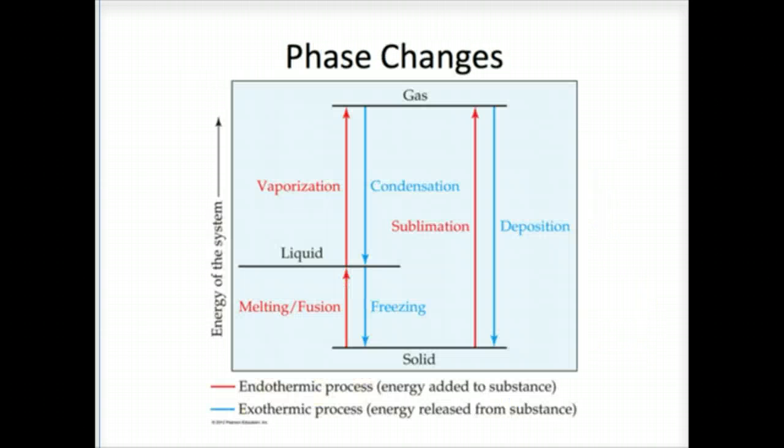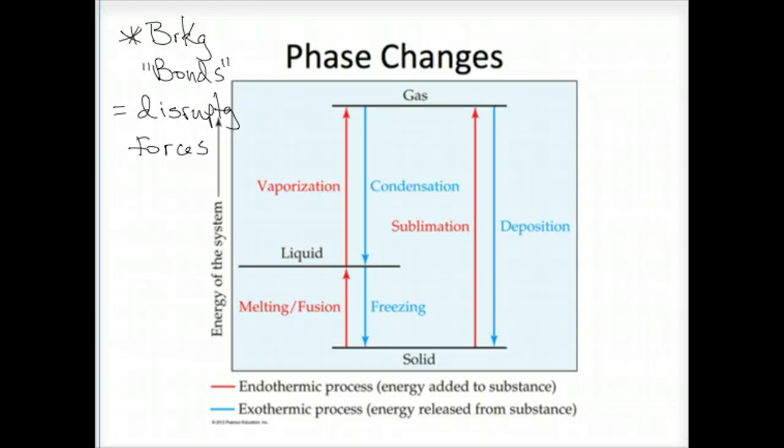Now, getting to what we're discussing, and the point of this discussion being phase changes. Now in here, what you need to pay attention to is what exactly is considered endothermic and what exactly is considered exothermic, and recognizing really what's going on. So when we vaporize, when we sublime, when a substance melts, you're breaking bonds, you're disrupting those forces. It's sort of like you have to use more energy to push a heavy box on a floor than you do on ice because you're overcoming friction. So anytime you have to overcome a force, more energy is required.